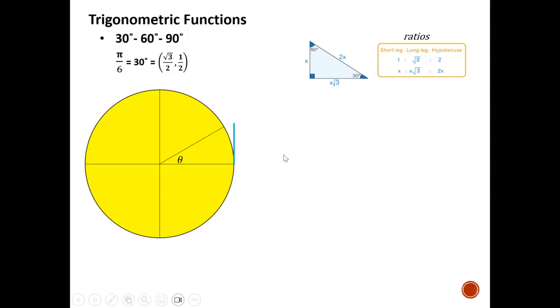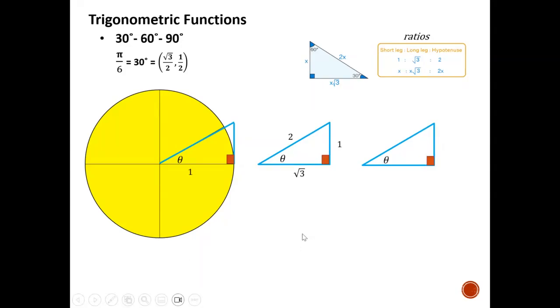Okay, now, let's do the same thing as before. Isn't this equal to 1? But here, guys, they put the 1 here because this is my short leg. But I'm going to prove to you that this is equal to 1, okay? So if that's 1, this is 2, and this will be square root of 3. Now let me prove to you guys by using the Pythagorean theorem that this is equal to 1. Because from here to here is 1, because it's a unit circle, which means 1. Okay, now.